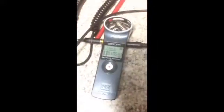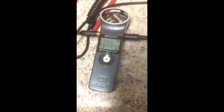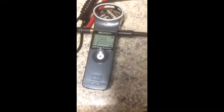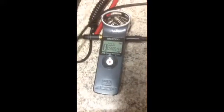We'll have two of these devices in each room, one just as backups, and one device will be slightly louder than the other. We'll have the recording settings set two different ways. This way, if one gets distorted, we have a backup.